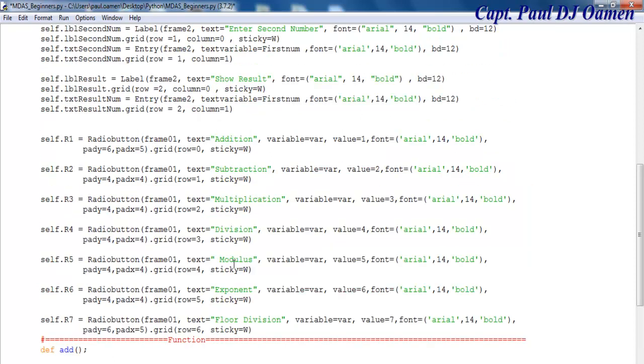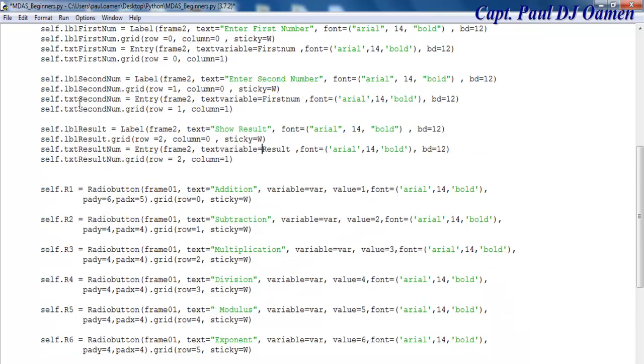So let's come to my right here. I already have first number there for the text box. That's the result, so that should become result, now first number. Remember, I copied it and I did not change that. So the variable that will be taken in will be first number. And look at this one, second number, that's going to be the variable for this very one.